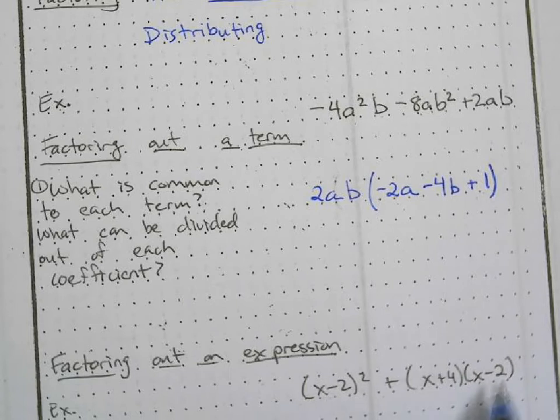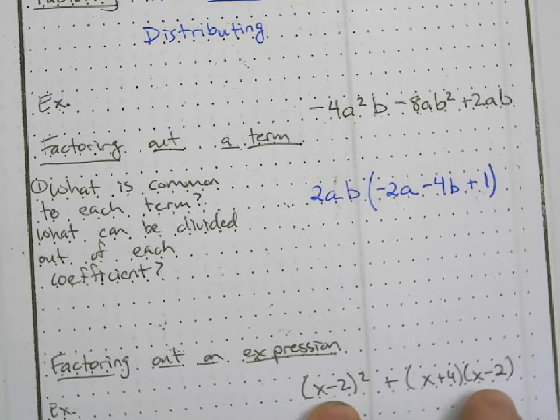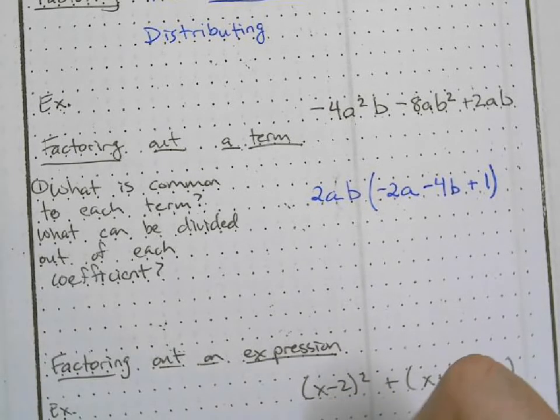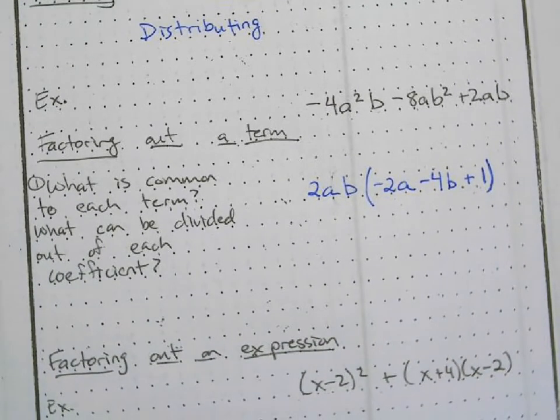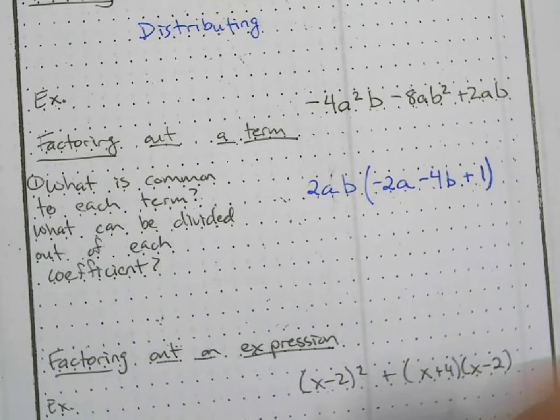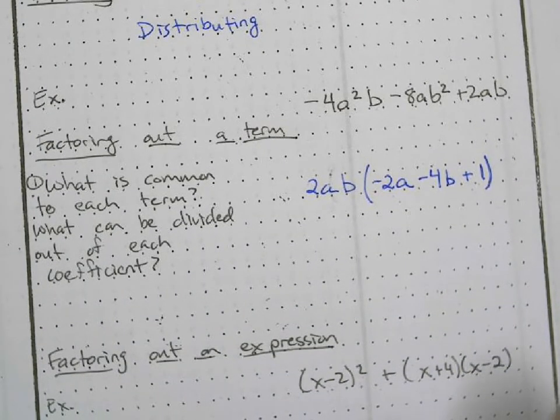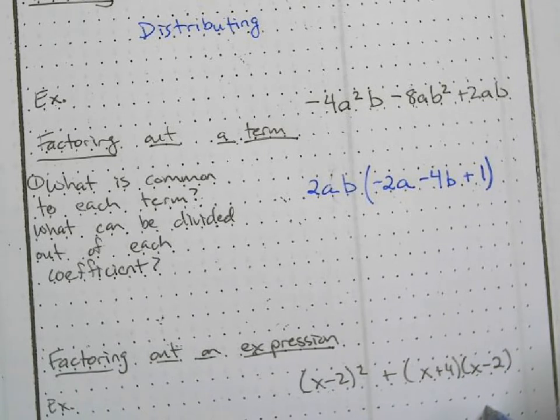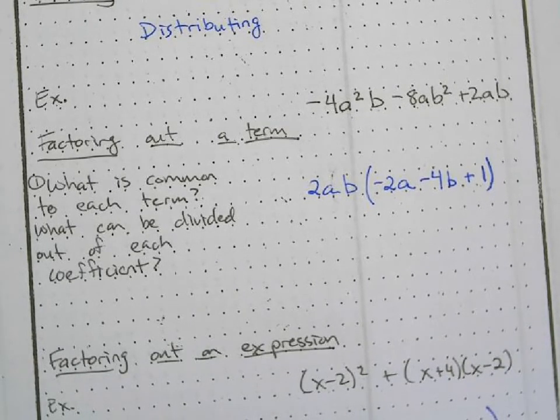When I look at this, they both have an x minus 2, so I can factor an x minus 2 out. So I have an x minus 2 out front, and then parentheses. And now if I took one of these x minus 2's away, there's two x minus 2's, I'm taking one away, it's going to leave me with an x minus 2. Plus, and if I took this x minus 2 away, I'd be left with an x plus 4. Then we close our big parentheses, and now we have factored out an x minus 2.